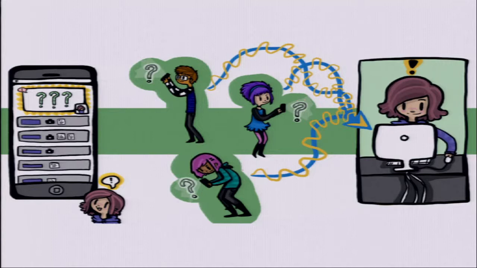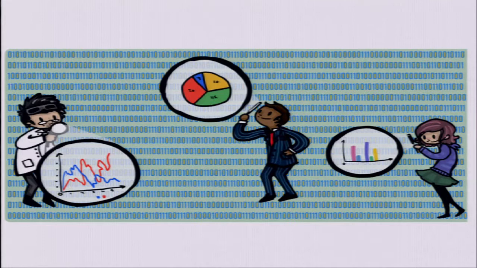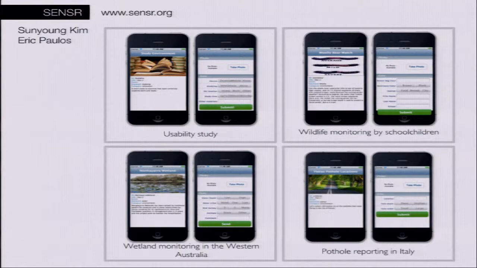There's also a subscription model where I might be interested in subscribing to certain things that I'm willing to provide measurements for in my particular area. If you're near a stream or near a particular intersection, it's really about micro-volunteerism — this idea of having 42 seconds and volunteering your time. And also, how can you interpret this data? Many people are going to want to look at it from different perspectives and for different reasons, so we're going to have to provide many different interfaces. Even just deploying this sensor project for a little over a year, people have found it — school children doing wildlife monitoring, wetland monitoring, and even people in Italy using it to report potholes. We're seeing a wealth of people with their own ideas, and we need to get out of the way and provide them the tools.